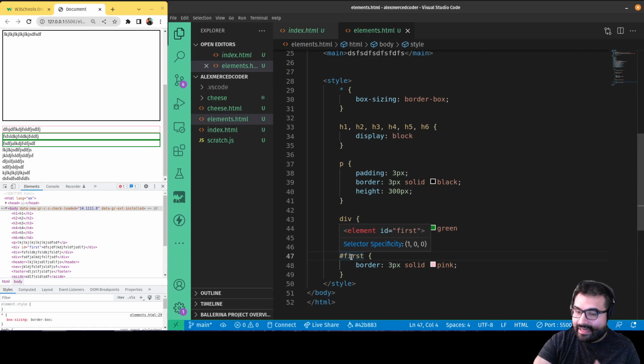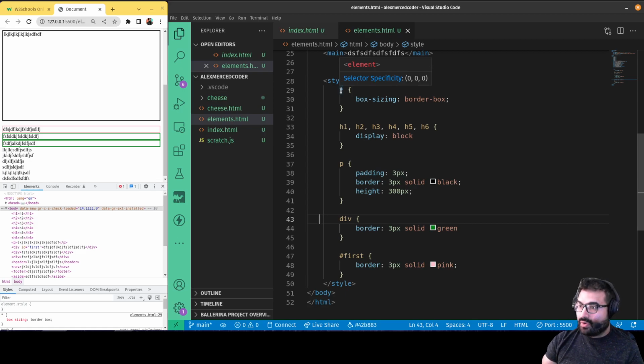Okay, the second number is for classes and attributes. So if I target it based on an attribute that the element has, or that class, which I'll show you in a second, and that a thing has, then it's going to get 10 points. And if I target it based on the element, so here I'm targeting it based on it being a div, so the specific element that it is, that's 1 point. So that's going to have the lowest weight. Actually, the only thing I think that might have lower weight is the all selector, which should have like 0. See, 0. Okay, so based on that score, it's going to prioritize it.